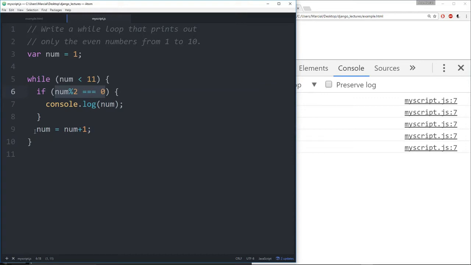And also key to this is to remember to increase the number outside of this if statement. If you only had it inside of this if statement, that would cause problems because you would only be adding 1 if the number was even. You wouldn't do it on the odd numbers. And you can tell if something is within the block using these curly brackets as indicators. And indentation for JavaScript doesn't matter a whole lot, although you should try to keep your code readable and clean. Later on when we talk about Python, indentation is going to be a huge aspect of it.